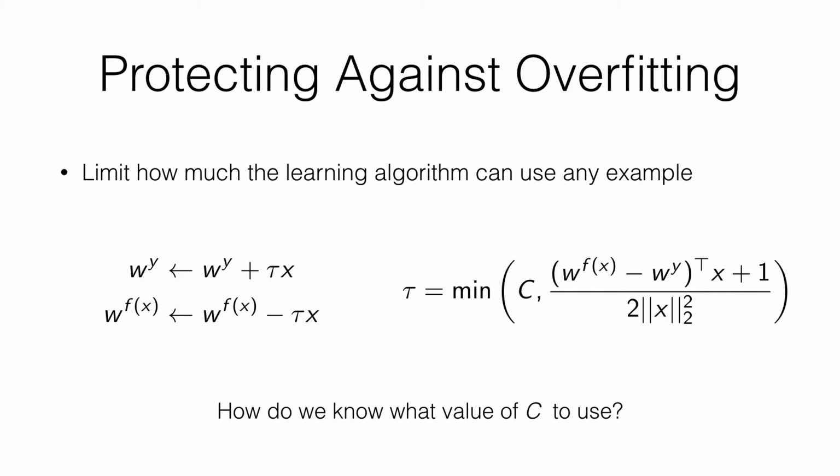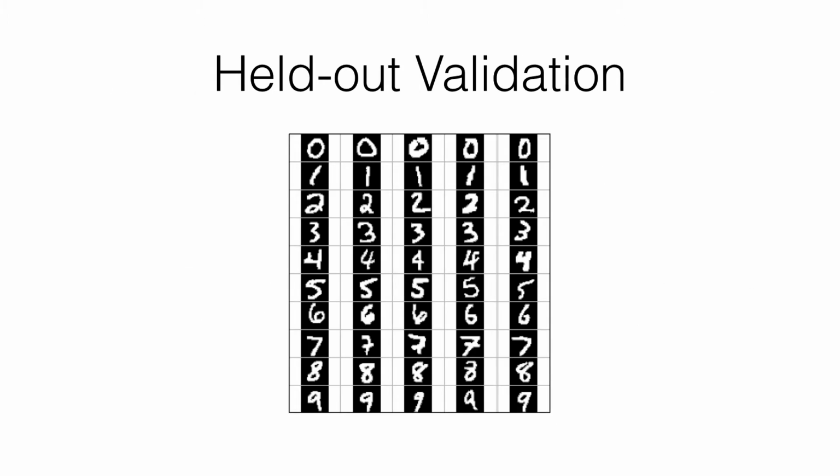And the basic strategy for setting this up is that you don't want to do something very wrong, which is that you could just pick the value of C that gives you the best accuracy on your training data. But that would be bad because you would probably end up picking a very large C, since that incentivizes really fitting your training data really well. So what you need to do instead is hold out some data.